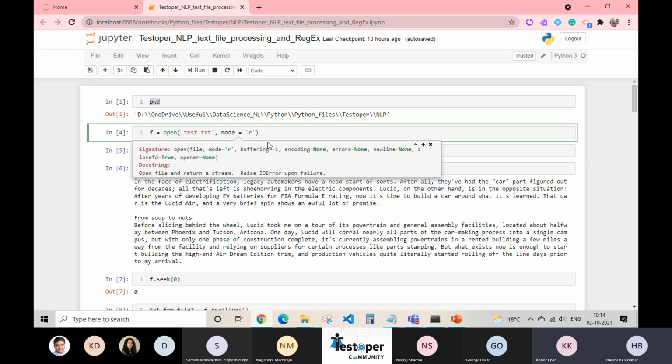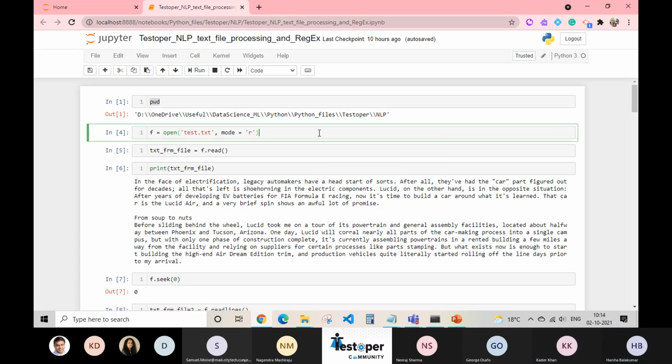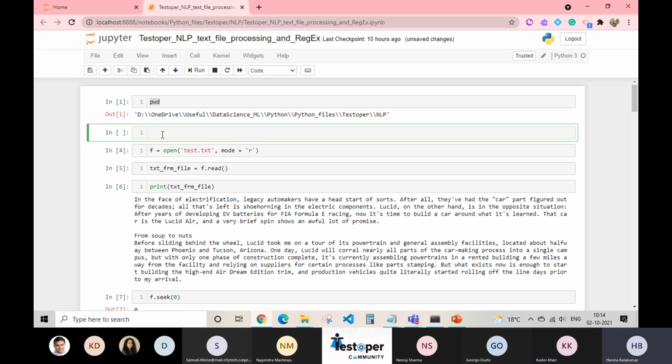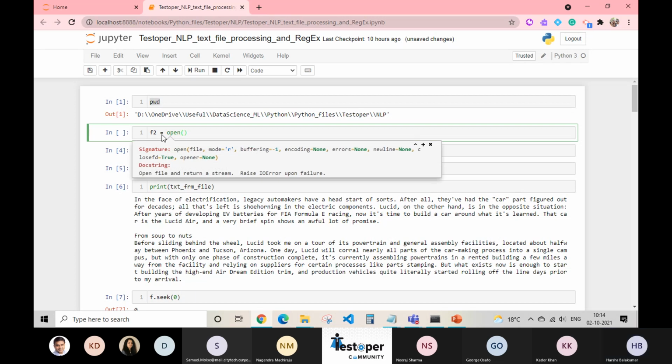What you can do is, when you type a command, one minute, I will show you in a separate cell itself. Say for example, f2, I'm doing open. And after you do this, you press Shift and Tab.